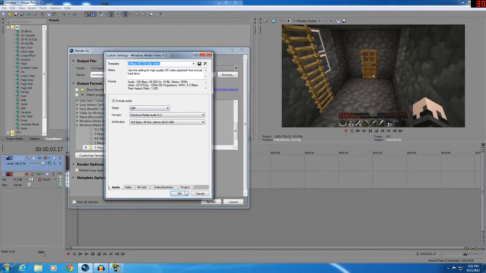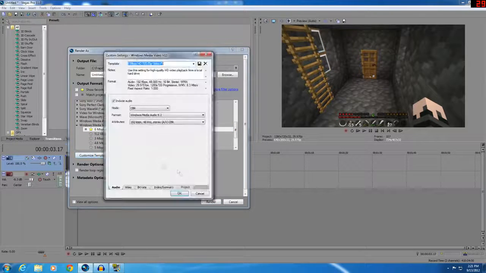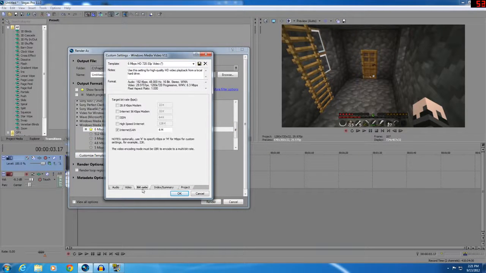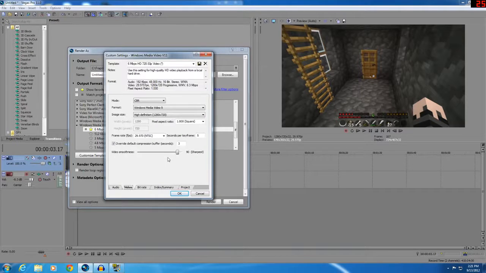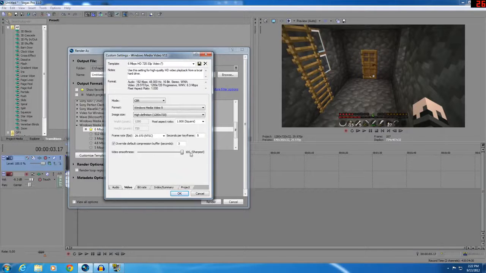Customize template. And then you're going to want to go to project and use video rendering quality. If it wasn't already selected in your project properties, you're going to want to change it here. You just go to best. Either way, when in doubt, just make everything best, in my opinion. So that's what I do. If you have a crappier computer, you might not want to do best on everything. Video smoothness, you can bring it up to 100, but it's really not going to change your quality. So I don't change that typically. I might do it just for fun though.